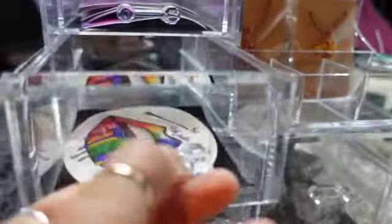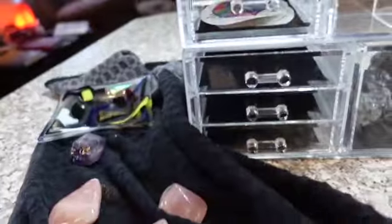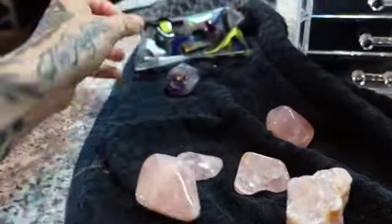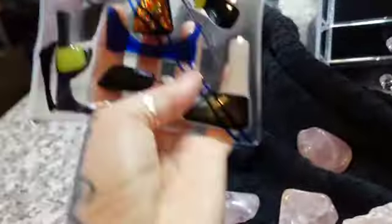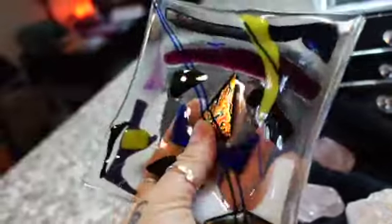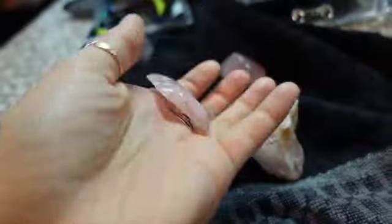These come apart like this so they're stackable and really easy. And then I thought this was kind of fun for my stickers — so if I don't fill this with rocks I could put new variations of stickers in here. I also have these rose quartz. I made this glass tray thing — I might end up selling it. I made it when I was probably 16 with my mom. We took a glass class where you put glass pieces together and melted it in a kiln into a form.